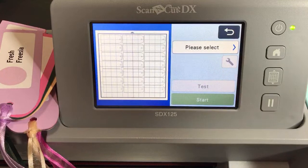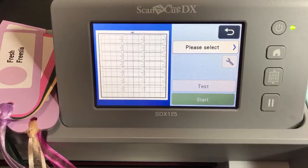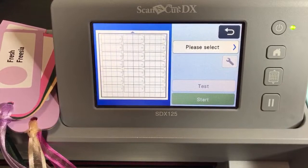So I'm doing this live, you know, I'm very daring here. I don't usually do my ScanNCut tutorials live, but I thought this one would be fun because it's some new ink colors, and I'm excited about the new ink colors, and I will share those. I'm also going to share some recent projects I've created during a couple of my recent unboxings.